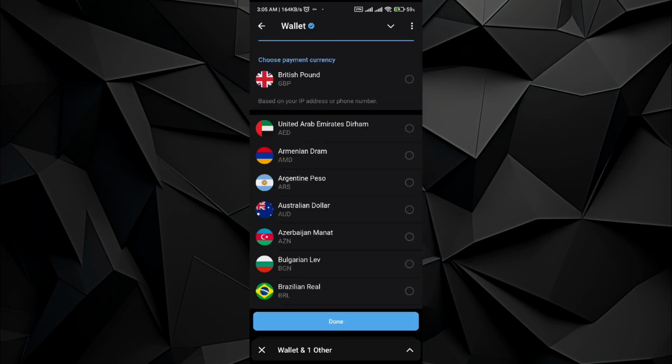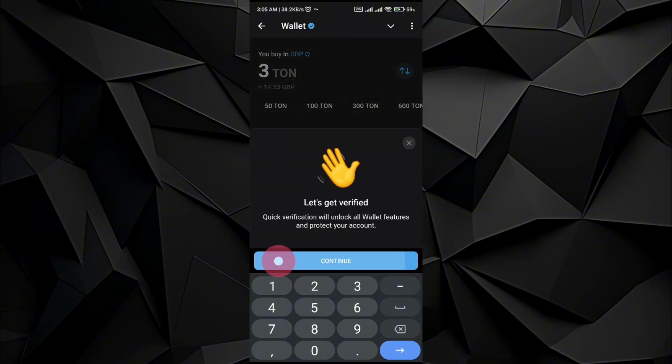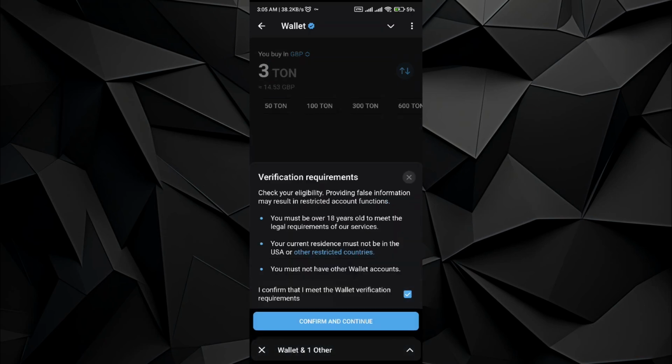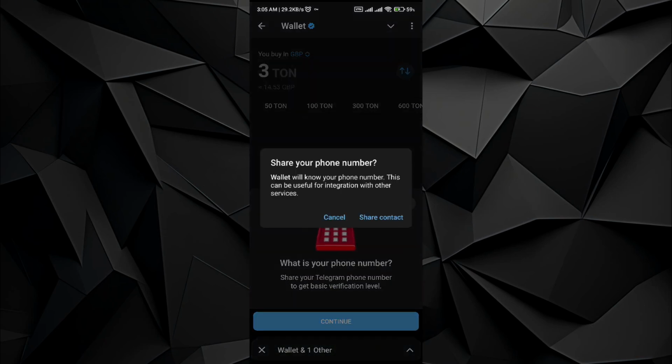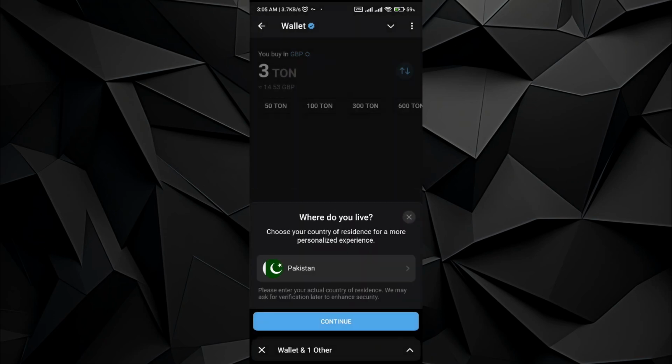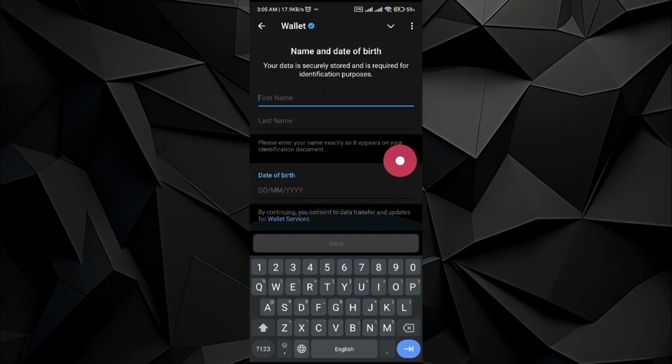Select TON as the coin, and in the currency, select your dedicated currency. Then write the amount of TON you want to send. After that, you have to give your information: your first name, last name, phone number, and address, and you even need to do personal verification using your identification card or your passport. So this method involves the passport as well.